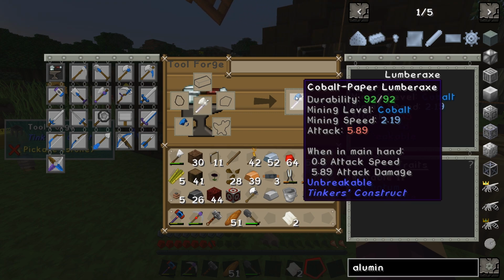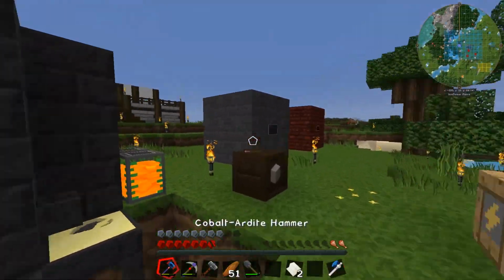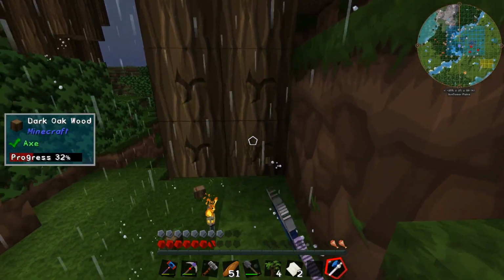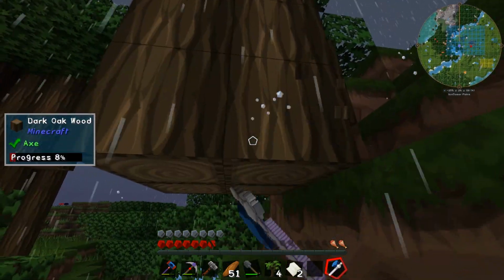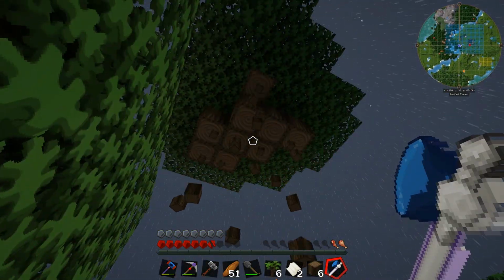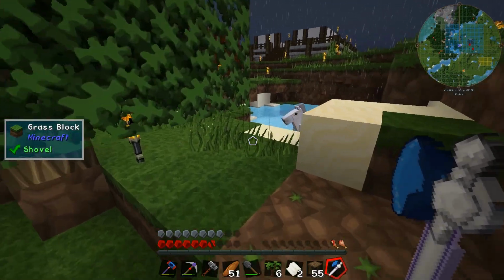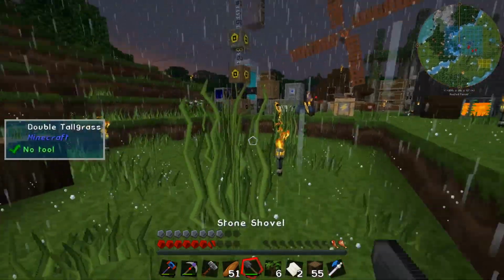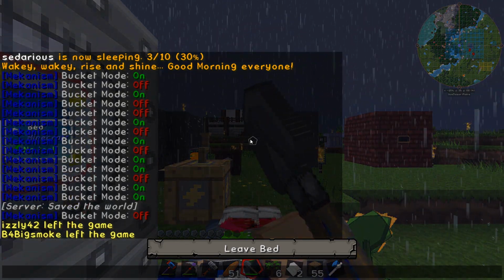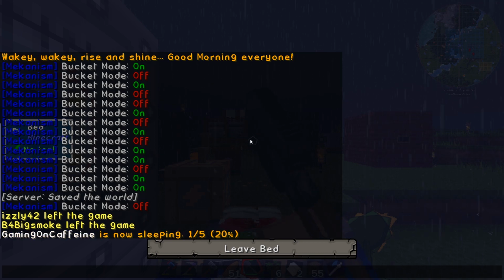Look at this. So our mining speed was 0.18. It's gone up to 2.19. That is a multiple-fold increase in speed there. Oh, chat. I mean, that wasn't a full tree, so it didn't chop it all down, but look at this. Are you ready? Boom. He has done it. Oh. We're going to get so much wood, chat. We're going to get it so fast. We're going to sleep because the rain is not something I want to put up with. Oh. We've done it. Copper, you turkey piece of trash. Oh, my goodness.